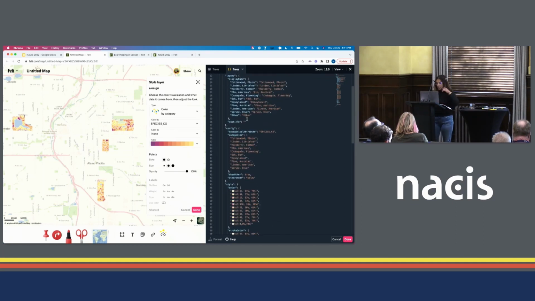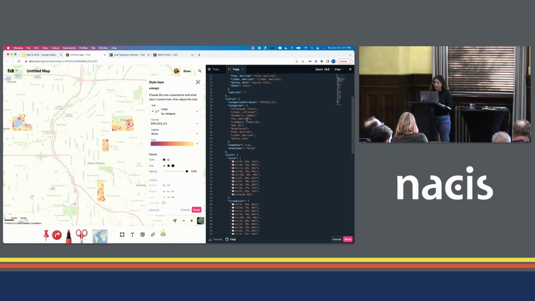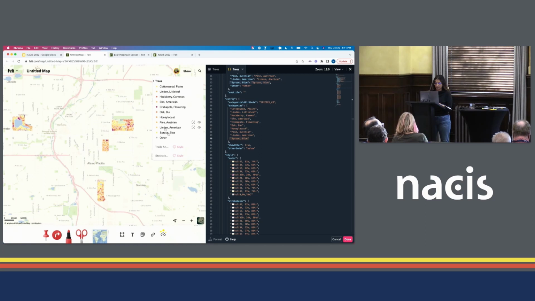So I want to do a couple of things. The first thing is I want to remove the pine and the spruce, but before I do that, let me just close this out so we could see what happens with the legend. So I'm going to remove those. And in this config block here that I'm in, this is where I can see all of the top attributes that were top 10 from that categorical attribute that I chose.